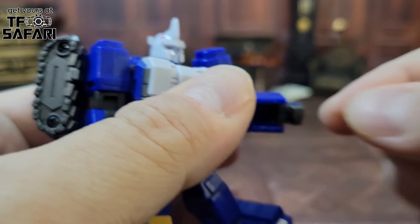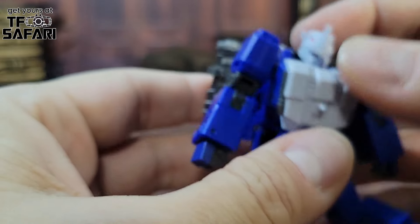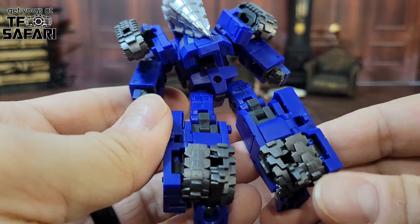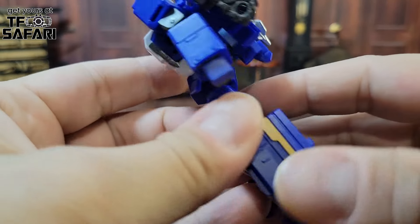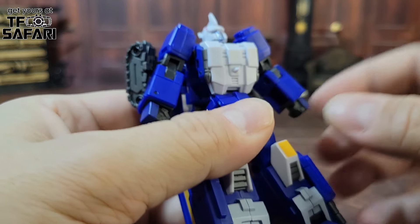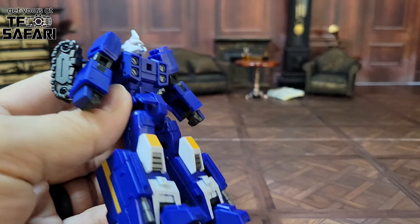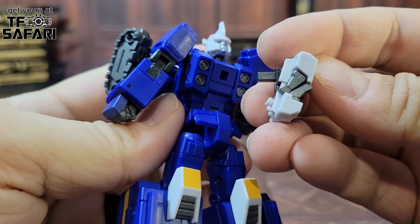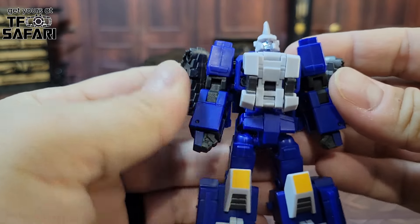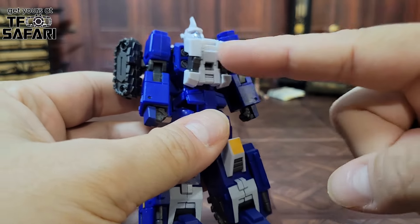The hands come off so they fold up inside for transformation — you'll need the closed fist to do that; some of the other hand sculpts may not fit. Head articulation is all well and good. I love how the treads tuck in — not a lot of empty spaces. The big thing here is of course the Breast Force gimmick, and Iron Factory normally does really well with options. You can take this chest plate off, transform your little Horn Breast figure — fold the legs up, fold the head in, bring out this little piece — and plug that in to make it his Breast Force piece rather than the generic chest piece. I kind of like the way the generic looks better, but I love that they do the gimmick.